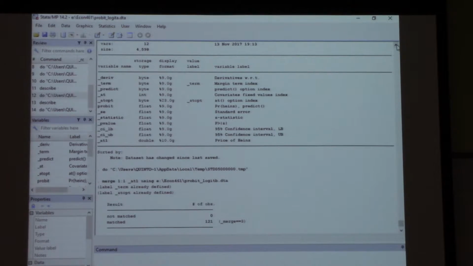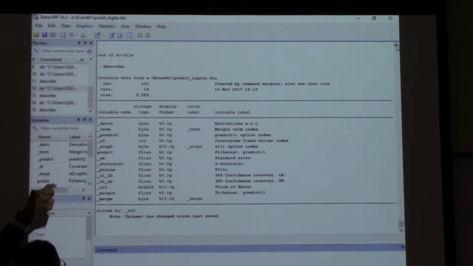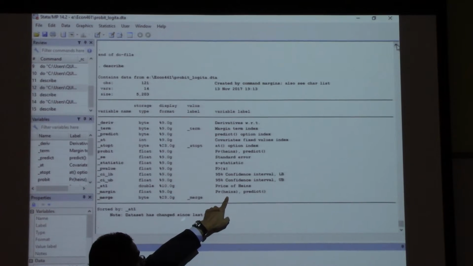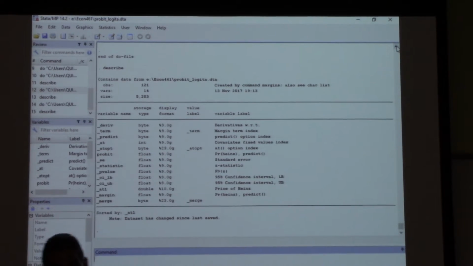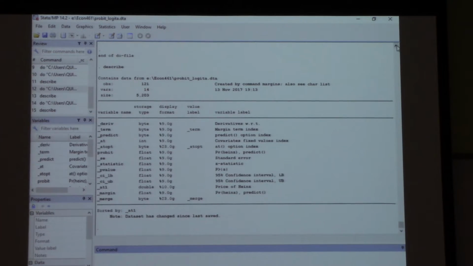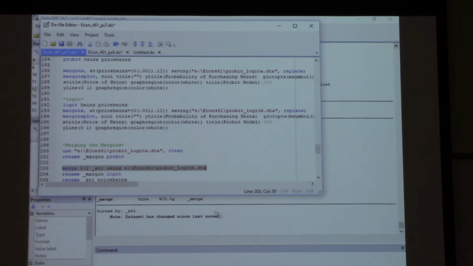Now, if I describe this, we'll see that we still have our probit, but we should have another underscore merge. Again, it's the probability of choosing Hines, but this is the prediction from the logit. So now we have the output. We can rename that too, just for fun, because that's what we're all about.